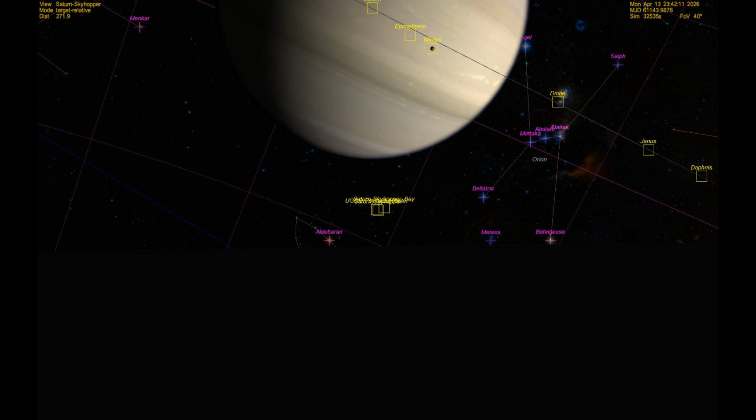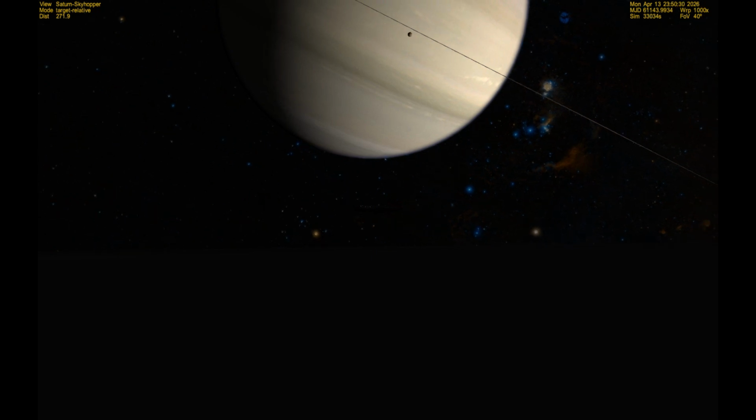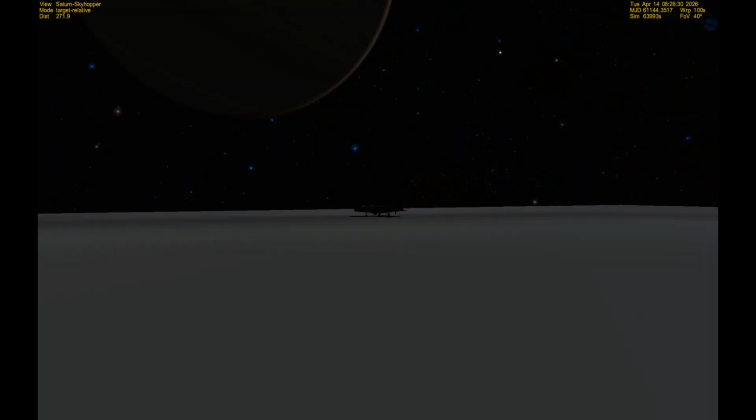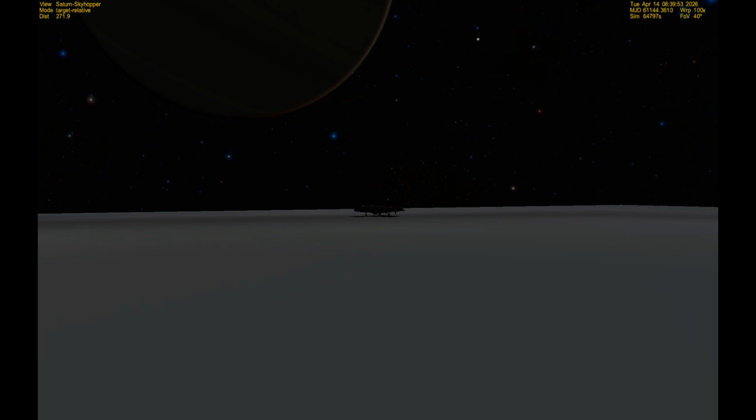That's pretty cool. We're getting a close pass with Nemus right now. And it looks like currently I am unable to see any planets in the inner solar system. None whatsoever. That's how you know we're really far out.